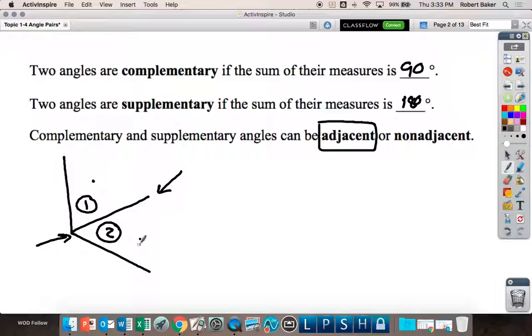So this is, I'm playing Minecraft in my room. Carlos is doing geometry homework in his room. Can I knock on the wall and get Carlos's attention and ask for the answer for number 5? Yes, I can. I just knock on the wall and I can get your attention. Now, what if... is that an example of adjacent angles? But they're touching each other.